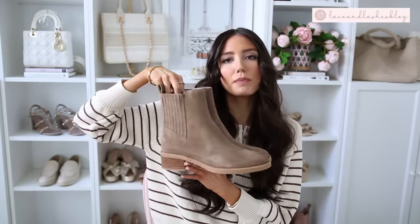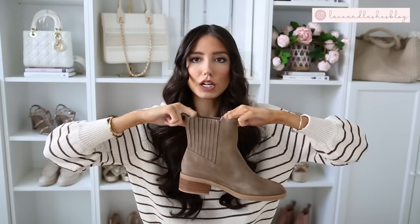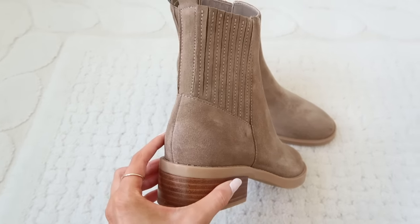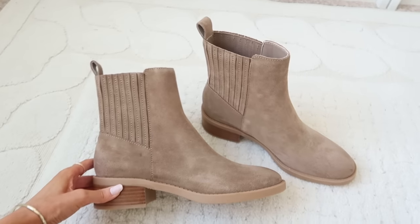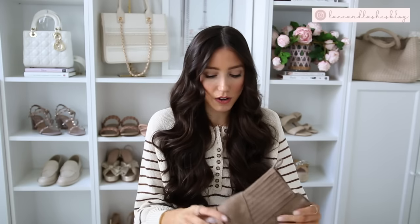We have this short pair of booties - super adorable. I love this more soft mocha color. They have a kind of stretchy elastic on the side so you just stretch that to get it on, and there's a little tab in the back to make it easy to get on and off. These are a little bit more of a casual boot - great with jeans, pumpkin patch vibes, apple picking, all the little fall festivities. I can totally see these boots being worn for that.